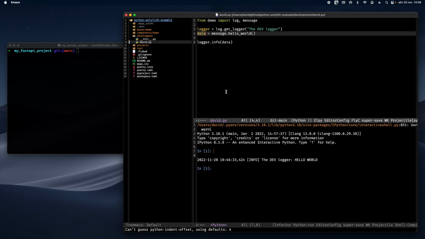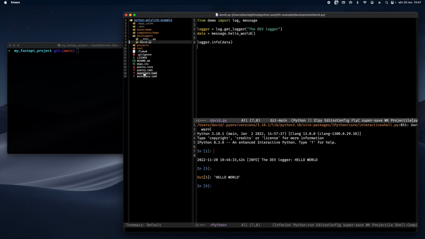What's in the data variable and how things work. So this is the way I prefer to work with Python and other languages that have this kind of REPL driven thing made possible.